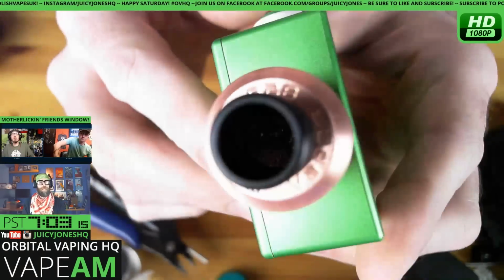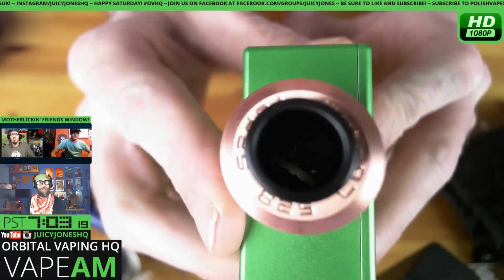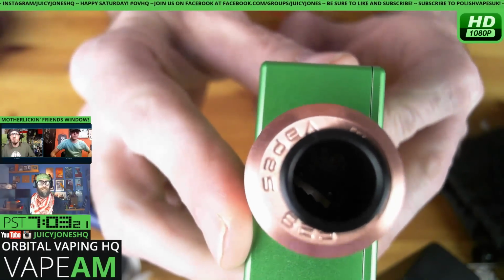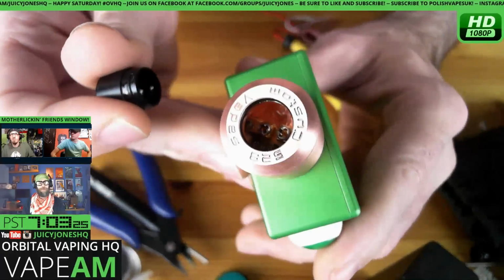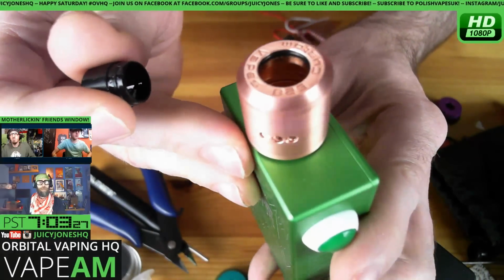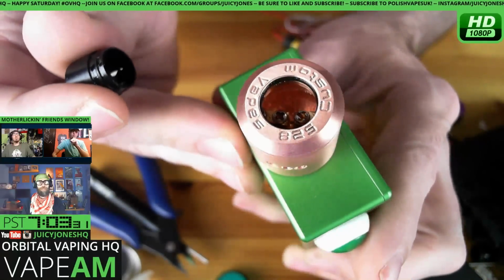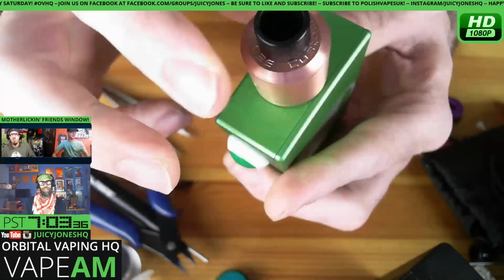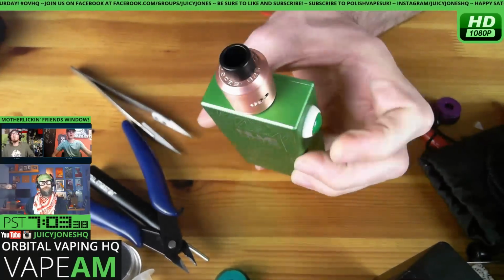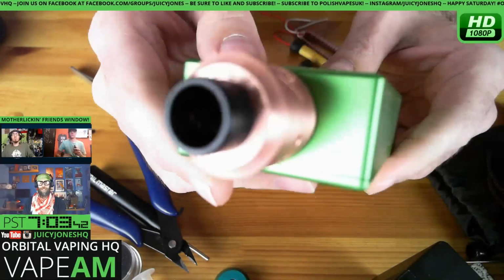Just for you guys just tuning in, this is what we're looking at today. The GOON RDA by 528 Custom Vapes. And this thing is killer. I can't wait to get some replacement drip tips. I'm going to take a picture of this with no drip tip on it, and I'm going to put it on Instagram saying, guess what this needs? Because it definitely does. I can't wait to get a beautiful custom drip tip for this that matches some of my mods. The copper looks killer.